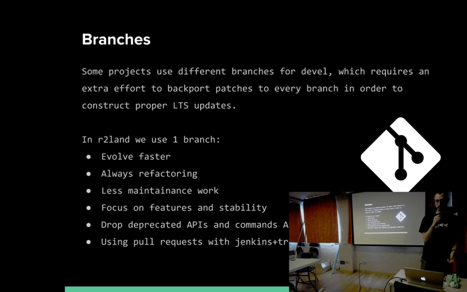So I try not to maintain API compatibility or stability, but we are trying to write unit tests and specify some kind of slowly progressive stabilizing of the APIs for each of the modules internally in the project. So we can drop deprecated APIs faster and also change the behavior of the commands in a faster way. And this is also giving us more stability, more people being able to test everything, more complaints, and this is good. I mean, having people complaining means that there are people using it.